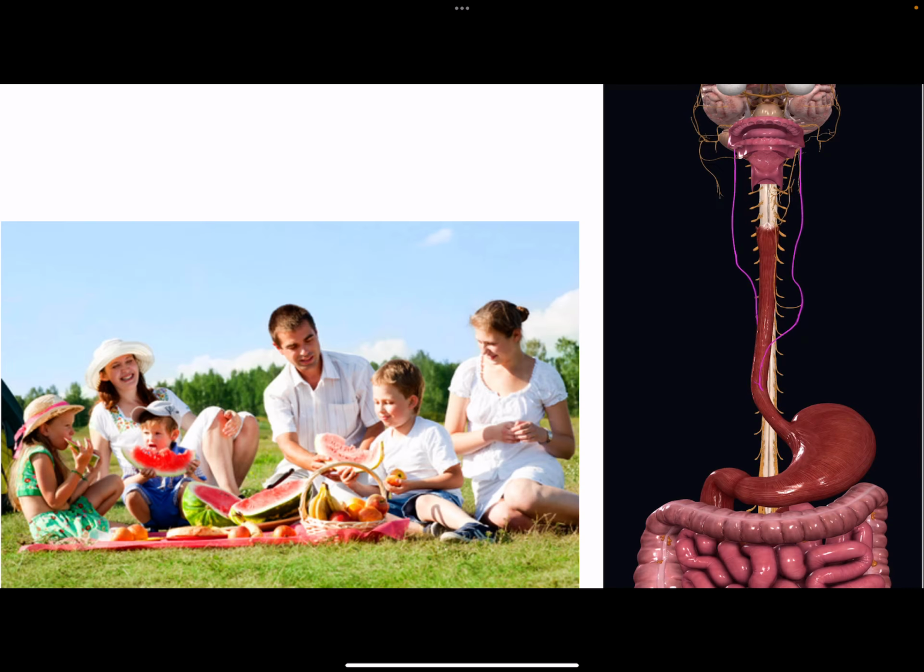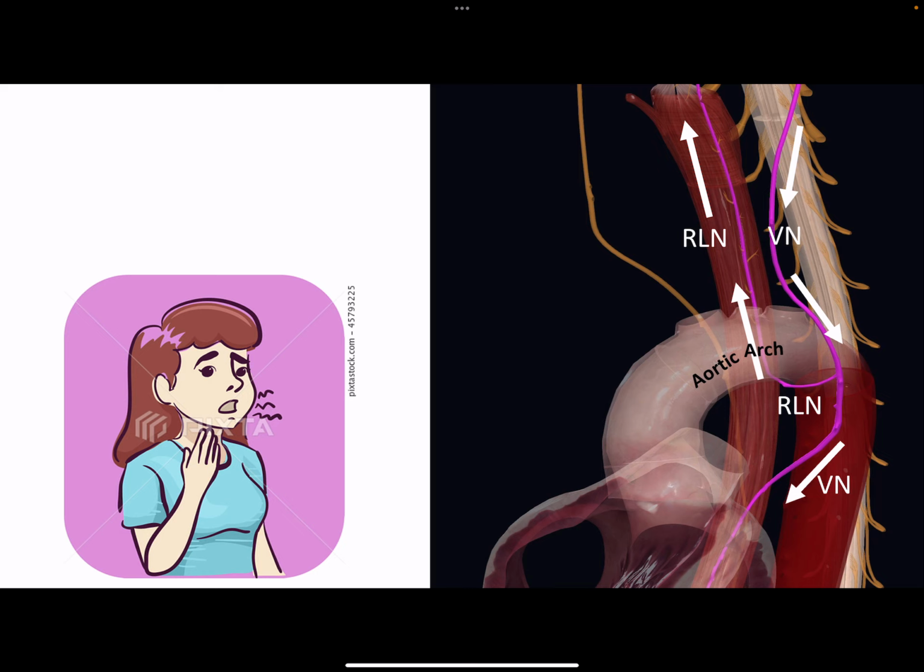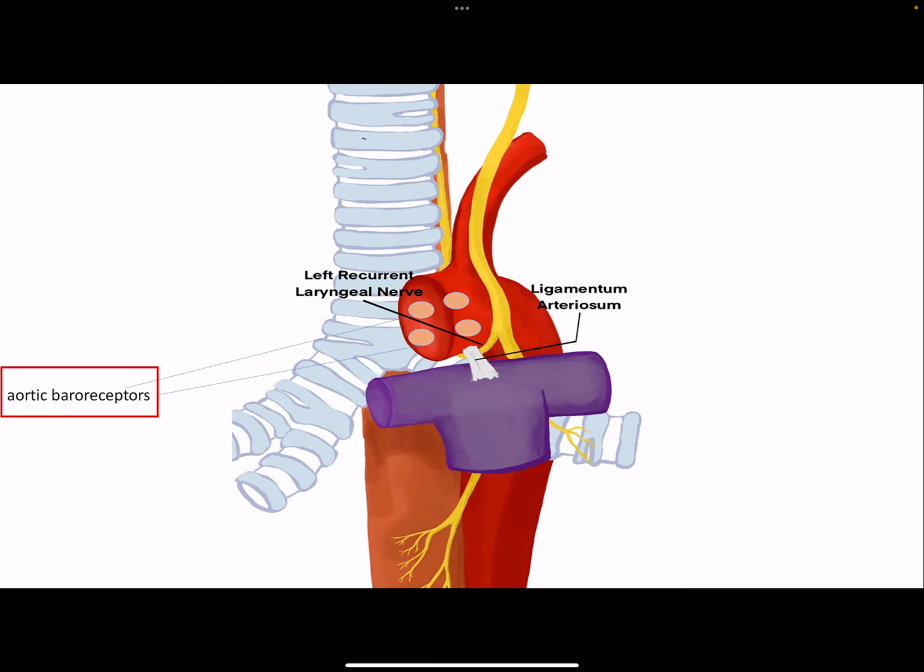You're in a picnic, parasympathetic nervous system, you want to digest your food, your vagus nerve is going to help with this. And the recurrent laryngeal nerve is actually going to branch off of this, go under the aortic arch, and go up and innervate a lot of the muscles. You're just helping with your voice box. And so if you have damage to the vagus nerve, this is going to cause hoarseness. And that's going to be really helpful for isolating a type of stroke that you might have.